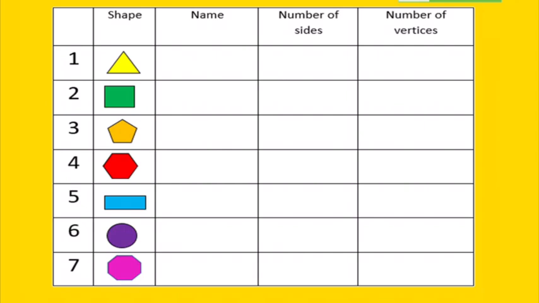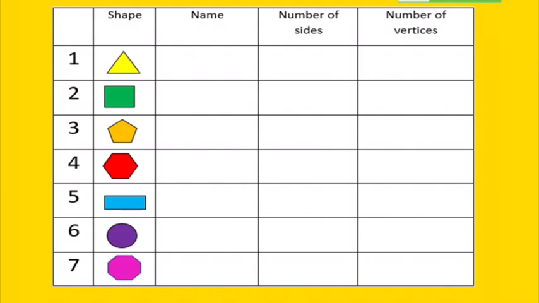Now, it's okay if you can't draw this table exactly in your books or on your paper, that's fine. You can maybe just write the number 1 and tell me the name, number of sides and number of vertices. And then do number 2, number 3, number 4. You might want to draw the shapes as well. That is fine. If you have squared paper and a ruler, maybe you could have a go at drawing the table. That would be fantastic to see. But however you wish to present this work is fine.